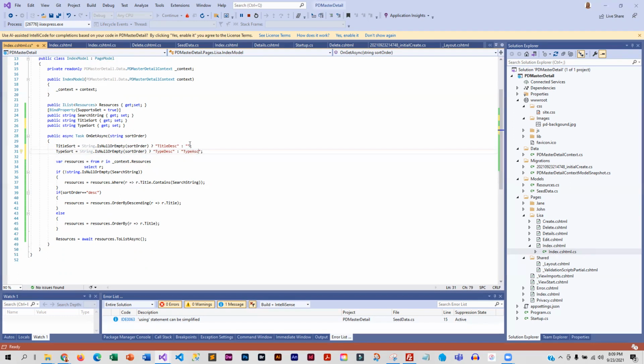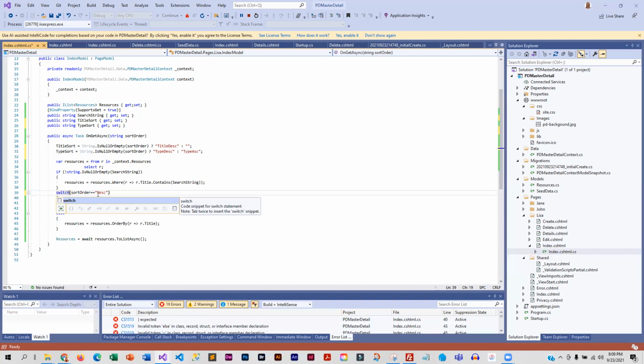And then blank is going to be the default. So I can do a little switch on my sort order. And I'm going to pause while I code this up.